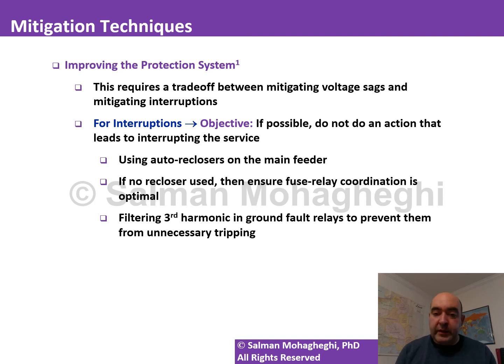One technique that we have discussed in class is the usage of auto reclosers, and having auto reclosers respond to the fault before the fuses on the laterals try to interrupt the fault. This way, the fuses don't have an opportunity to melt, which would be a permanent interruption, where the utility crew has to drive down the feeder to find that fuse and replace the fuse element. Here the auto recloser will have multiple reclose operations to see if the fault is transient in nature. So this will avoid the number of large-scale interruptions that people will have.